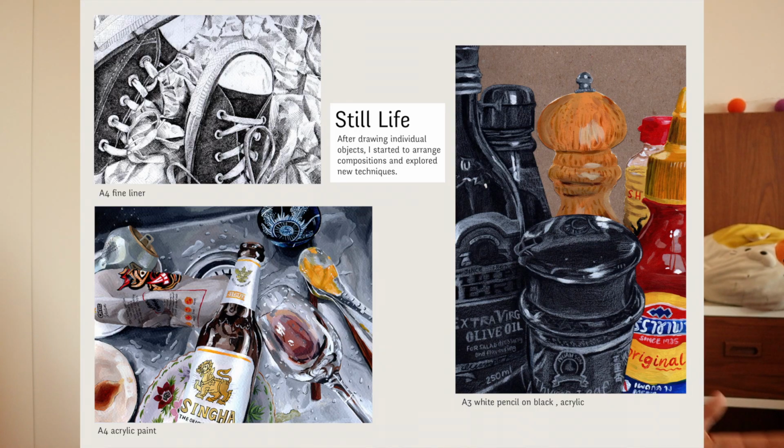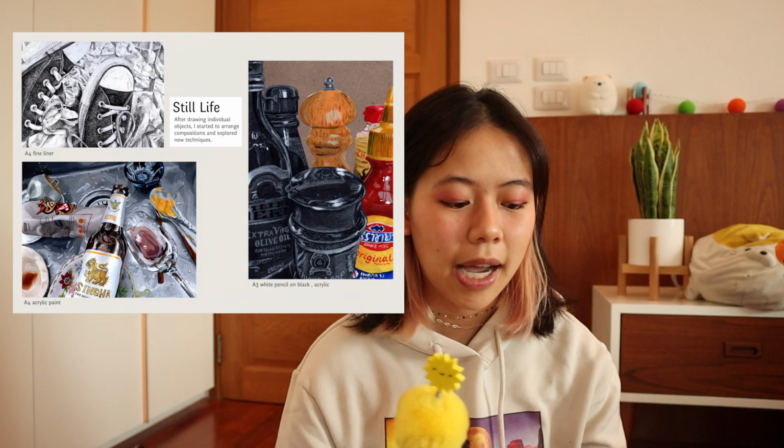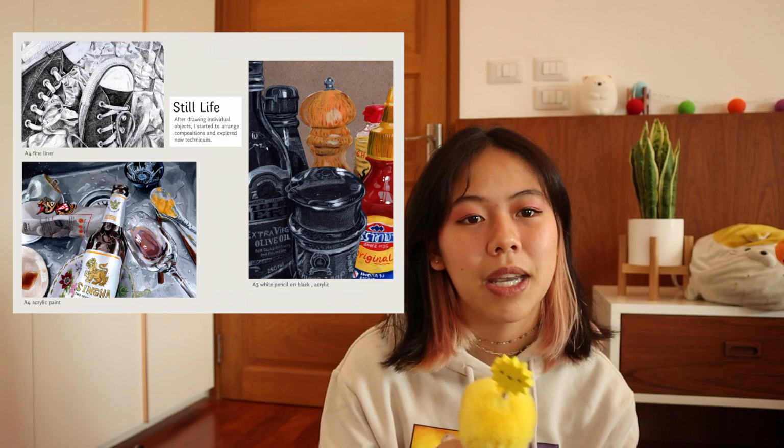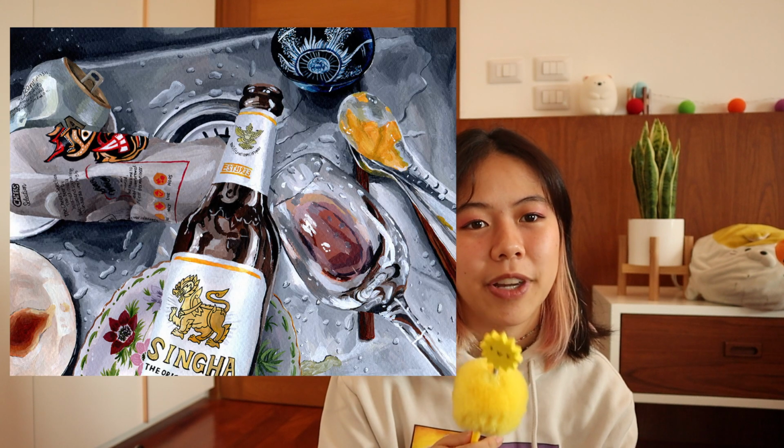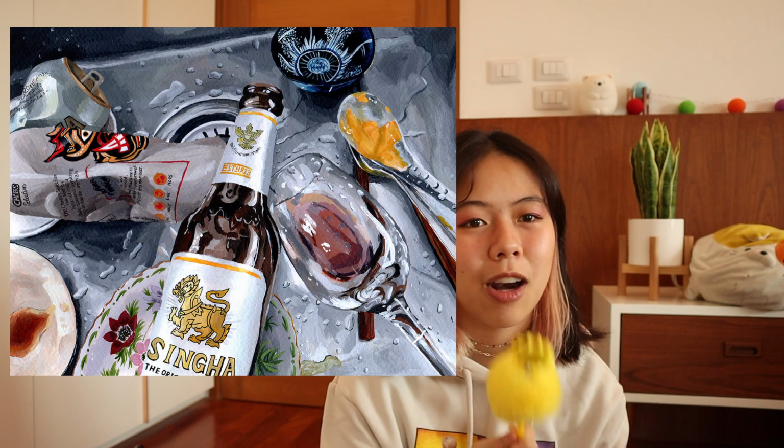So the next one is also kind of an observational drawing. There's nothing creative about the idea behind it. I just bought a bottle of beer so that I can take a photo of it. I went to the supermarket, got a bottle of beer, and then when I got home, I just poured the beer out of the bottle and took pictures with the bottle.